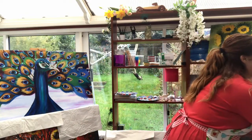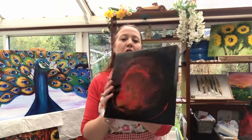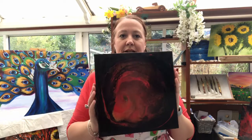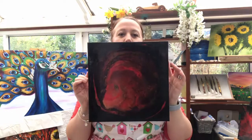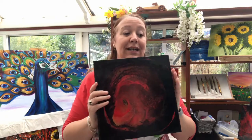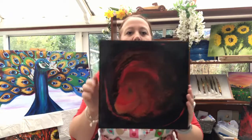So then I decided I wanted to stick to a similar theme. And by the way, these boards I all got off Etsy from a lady that cuts them, primes them, and gets them ready to sell. It's been a really nice board to work on, and because I do like working with black, I wanted to get some black to make sure I didn't have the issue with a big one where if it pulls away, you're not seeing the white.